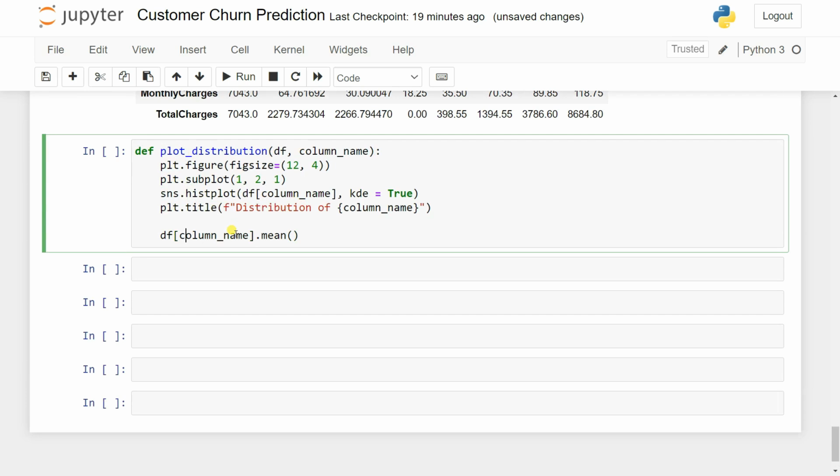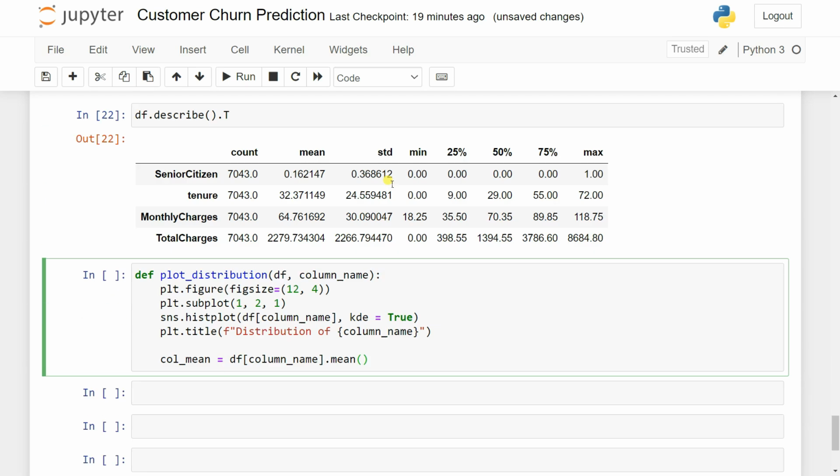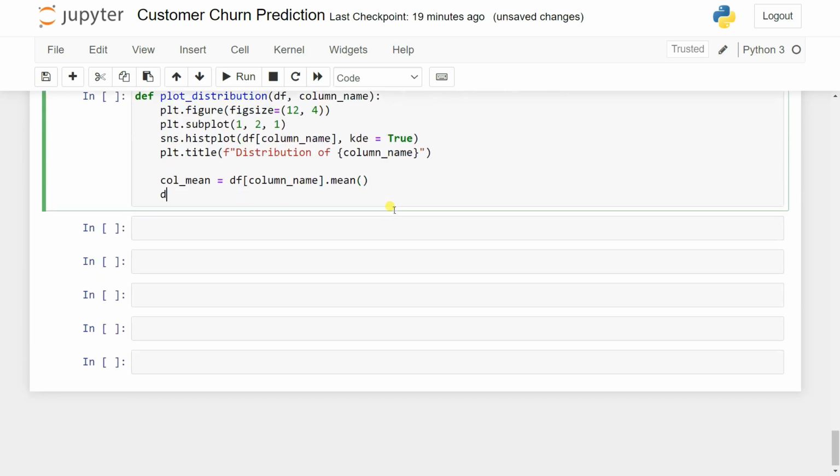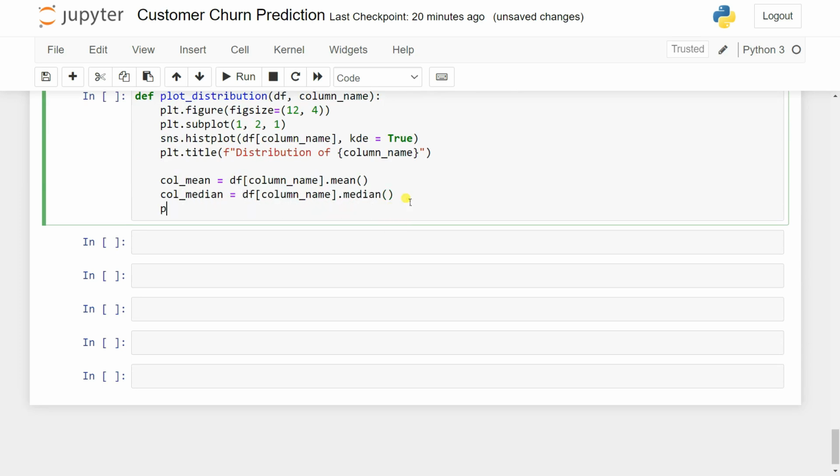So it should be our column mean. You can also do the same thing for the median. So let's say df of column name dot median, and this should be our column median. Fine, now let's try to create the axis line.